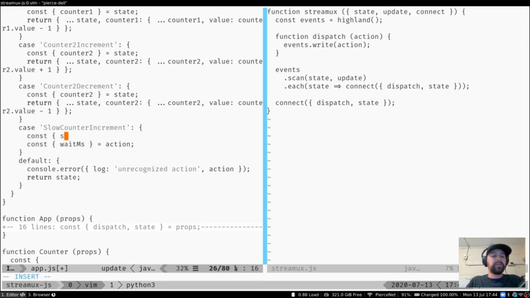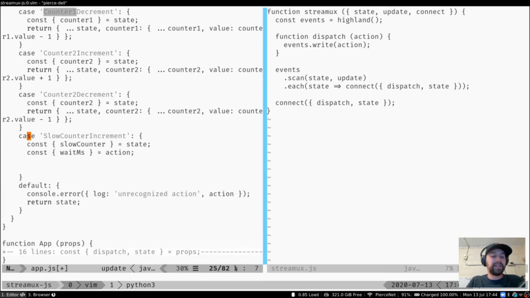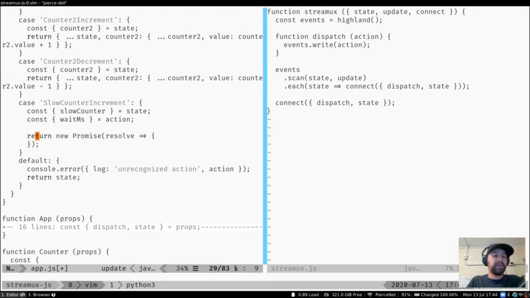And then we've got the slow counter over here. So what we want to be able to say is, I want to give the new state, but we have to wait some amount of time for it. So I can't return it to you right now, and this block of code is all synchronous right here. So I have to return something right now. There is a type in JavaScript that lets us wrap future values, and this is called a promise. A promise is a wrapped future value that we can unwrap when it's resolved.